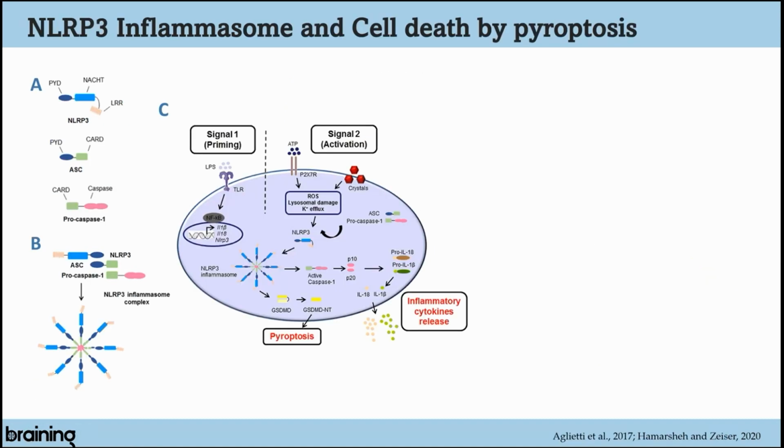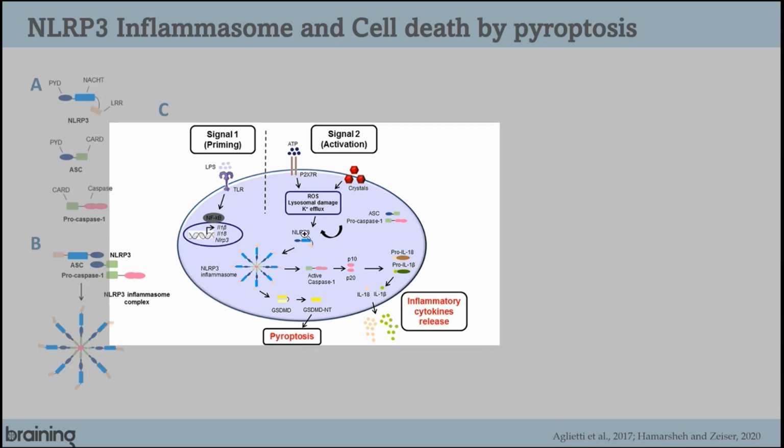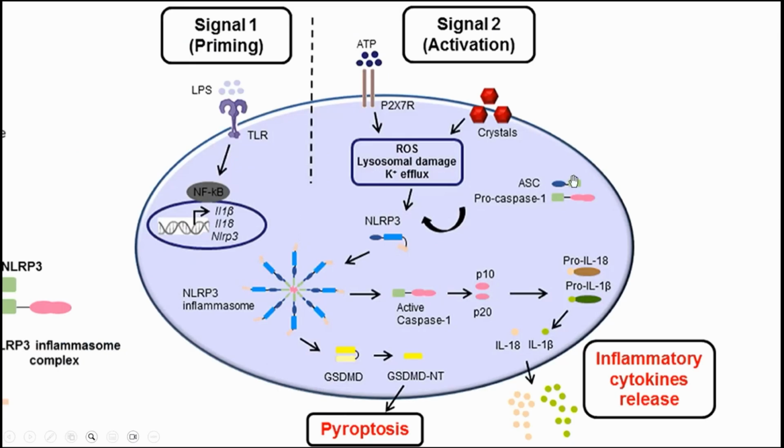Among all these inflammasomes, the one that really called the attention of brain researchers, let's call it, was the NLRP3, because it's indeed the one that is highly expressed in the brain and that was seen to be activated in a plethora of brain diseases. So for NLRP3, the name is given by the sensor domain, then you have the ASC and the procaspase-1, and you have the inflammasome assembled. And the thing about NLRP3 is that it senses a lot of things, it is really promiscuous, as I used to say.